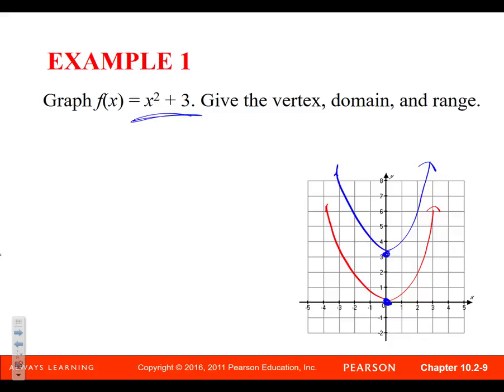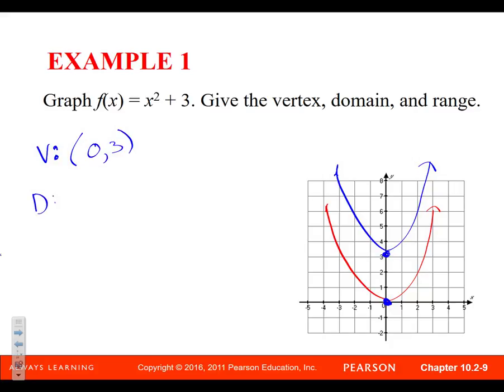Okay, now, the other thing to talk about, domain and range. If it's a parabola, whether it be positive or negative, here's what you need to know. Actually, let's start with the vertex. What are the coordinates of the vertex? 3, 0 or 0, 3? 0, 3. We start with the x, right? We didn't move on x, and then we moved up 3, so there's my vertex.